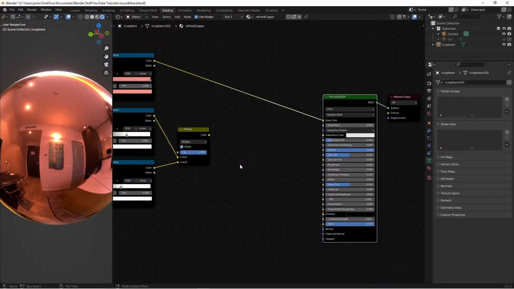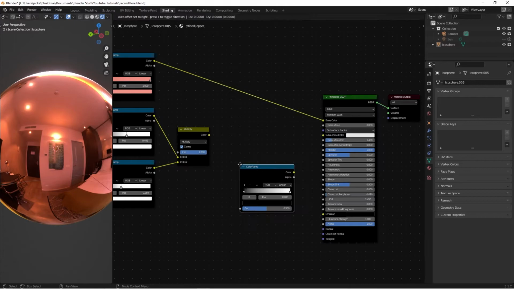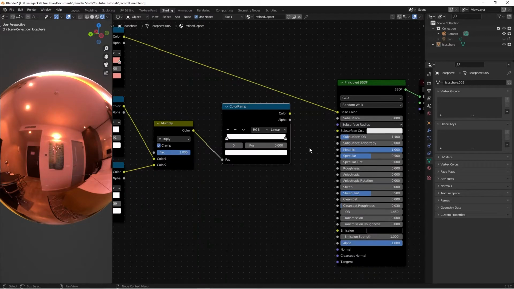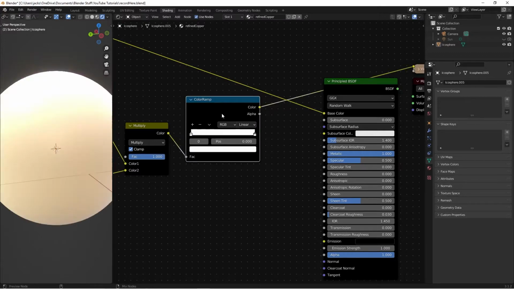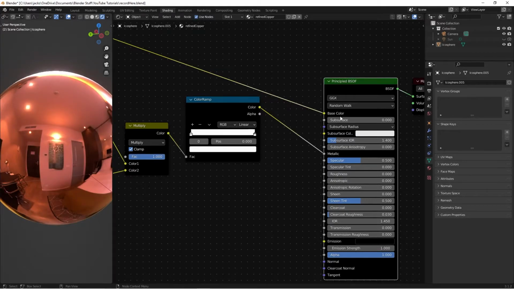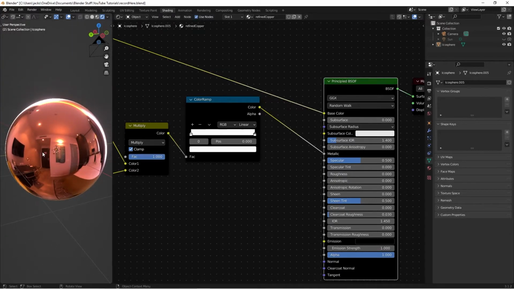So the first step towards that is we're going to add another color ramp. Then we're going to take this mix value and plug it into the color ramp. Then on these colors, we're going to be switching this right here. This is going to be for the metallic map. The value, we're going to switch to a 0.975, so it's very close to white. And what this means is the more white it is, the more metallic the material is. And copper is pretty much metallic all the way around. But we didn't want it to be perfectly everything, so we just made it very close to perfectly metallic. And if we preview the shader, it's still pretty perfectly metallic.